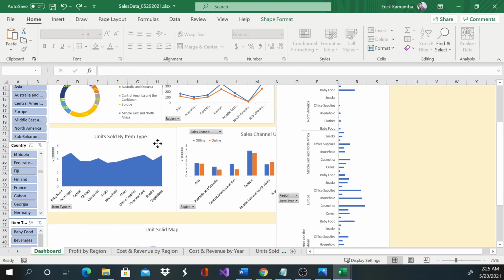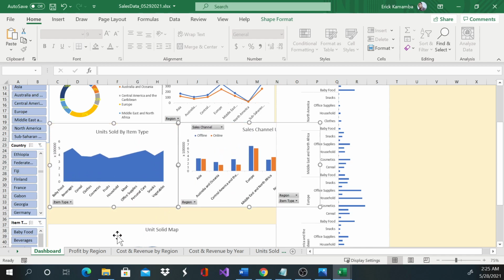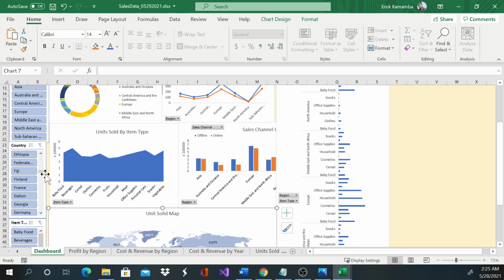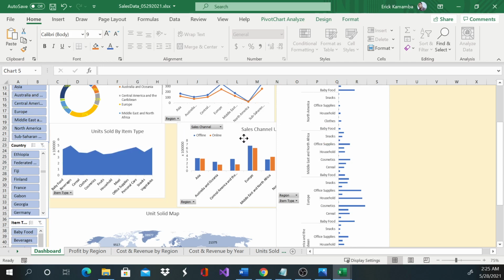Let me undo. Let me move this to the top first. Can move this again here. Can expand this to cover the space. I can make this smaller. Can move this here.